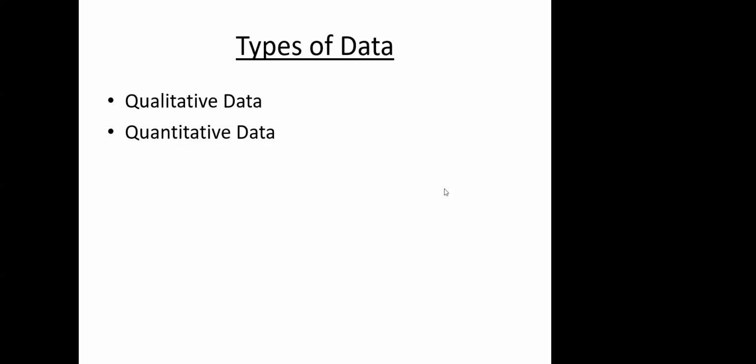Numerical data is quantitative data. Quantitative data measures numeric data, yes. Qualitative measures quality aspects, that is not the case. It doesn't mean that quantitative data doesn't provide quality. It is not like that. Qualitative data will be in theoretical format, in descriptive format. It cannot be converted into numbers like that.